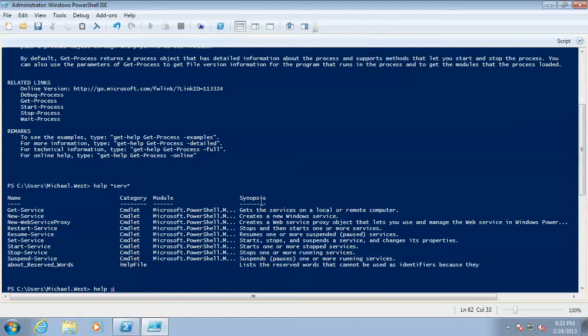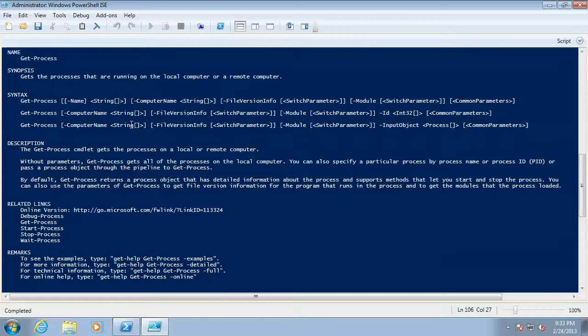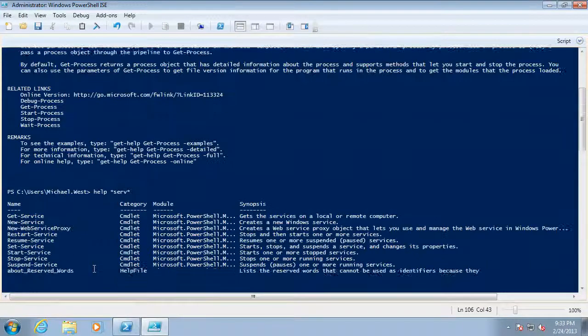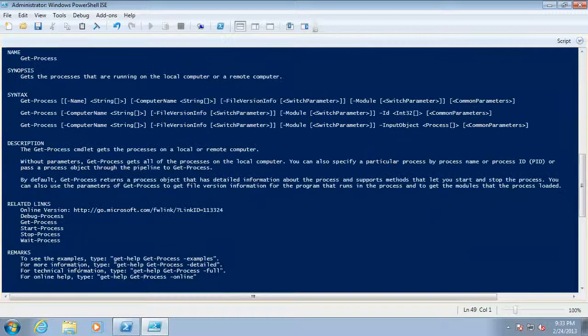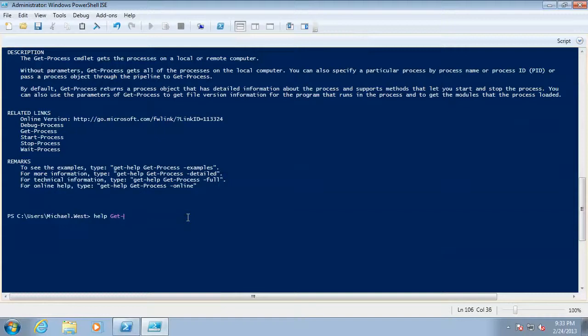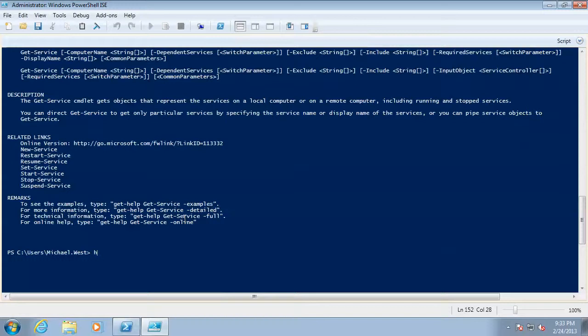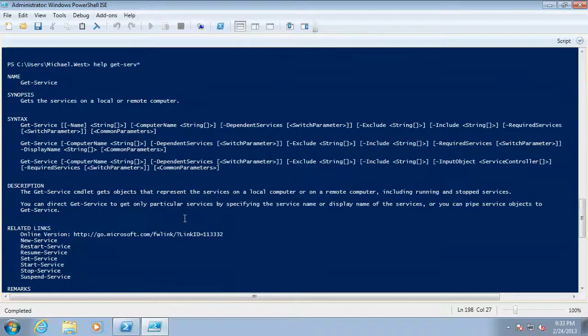As we saw earlier with get process, this will bring you the help directly. So I know the command is called get process. When I run help and the command name, it'll go straight to it. And then when we use the wildcard, it shows a list of matches. So here, if I wanted to do get service, then it'll go straight to that help. And you could also do like get serve star, but see, it doesn't really make sense to do that because there's only one.